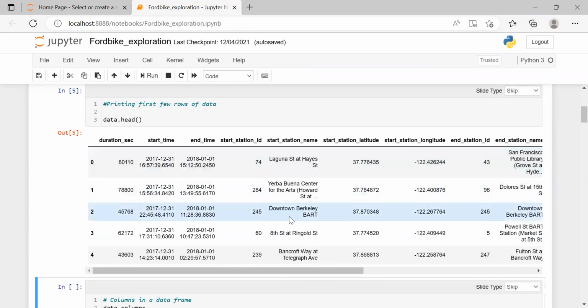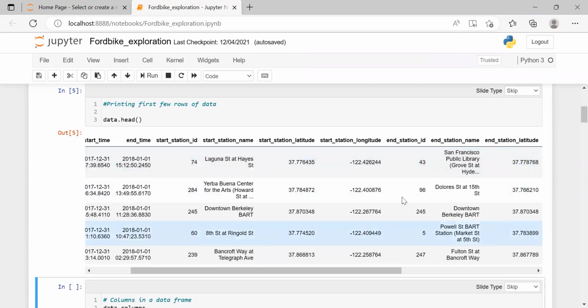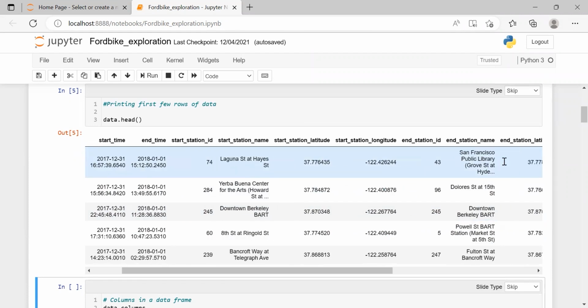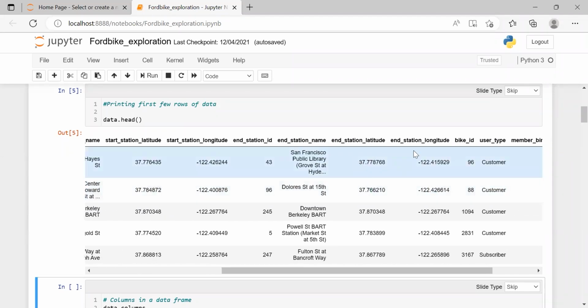All these are start station IDs and names, then their latitude and longitude, and then where they are going. So here folks are going from Laguna to San Francisco, right? For this much distance, they have rented a bike. Now these are the end station and end latitude, and which bike they have used.